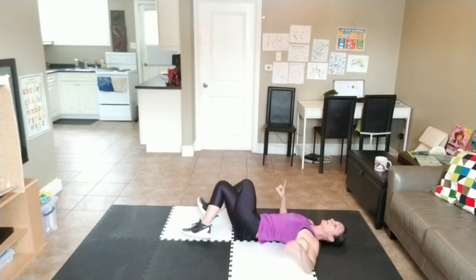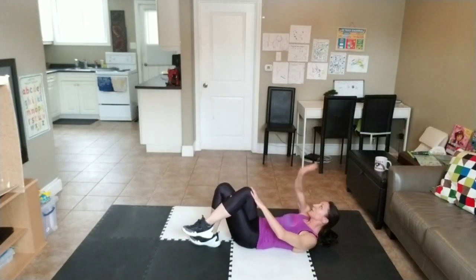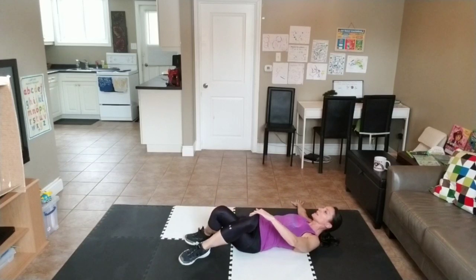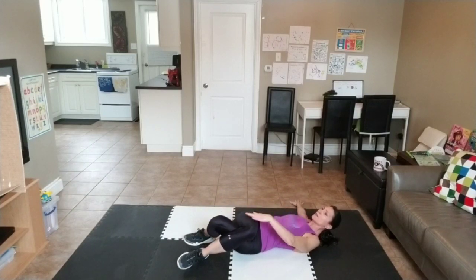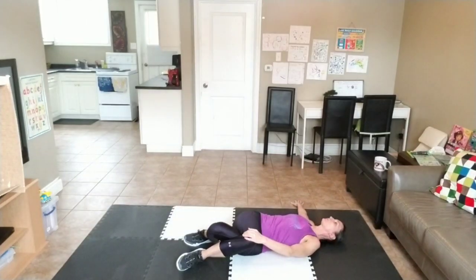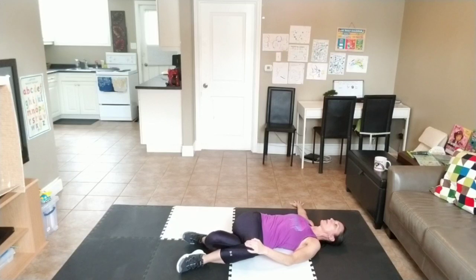Good, come on back to the center and we're going to switch it up. Cross the legs right over. This arm comes out flat to try and remind you to keep your chest up to the ceiling as this knee gently falls over, and just go wherever you feel it. If that's where you want to stop, stop right there. Okay, nice gentle twist here for the lower back.